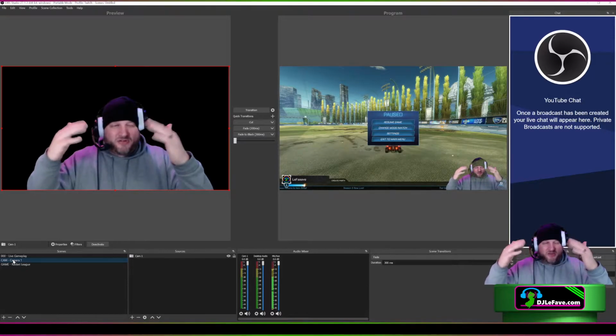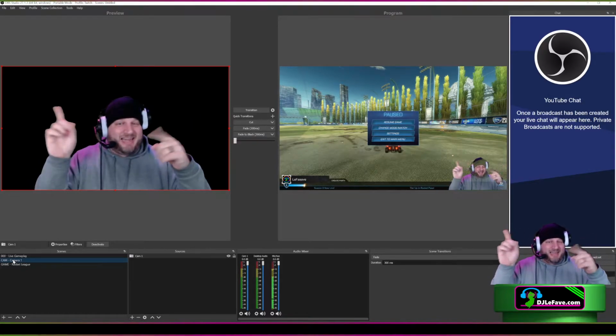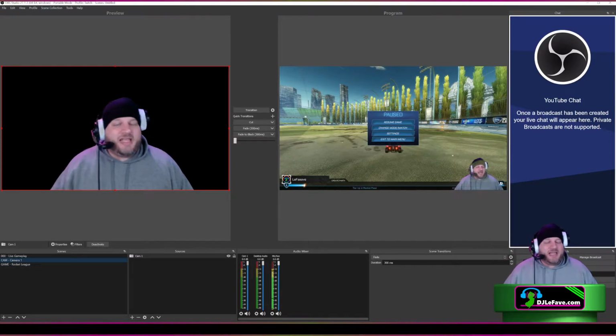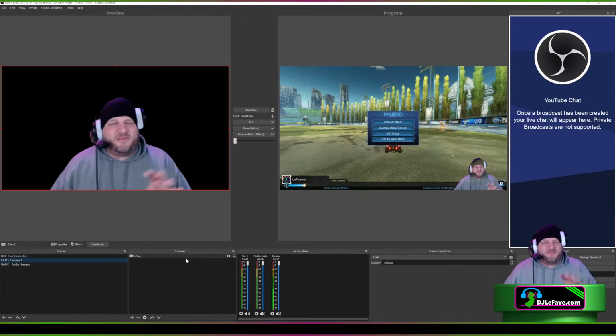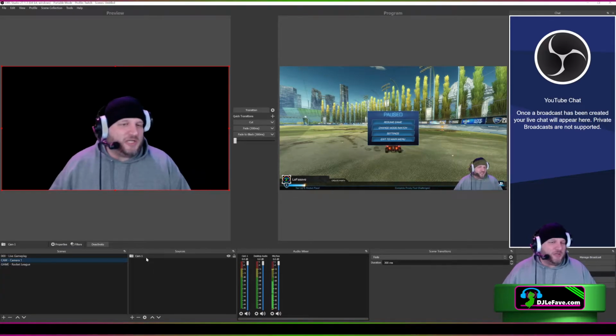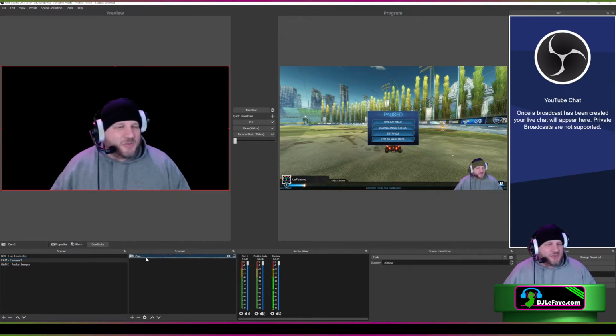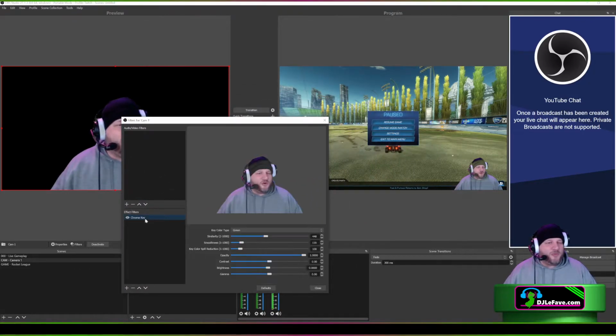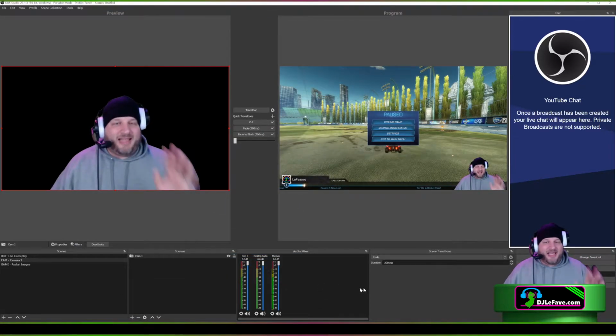You see how I'm kind of transparent? I can't see that in the camera scene, but I can see it definitely in the gameplay scene. That means we have to go and finesse our filter a little bit. So I'm going to select the source, and here's another way you can get the filter. Just click on Filters right over here. Now, in this filter, I click on the chroma key again, and if I move the smoothness down, you see how I get sharper? Way sharper over there. So we'll move the smoothness down. I like the way that looks.